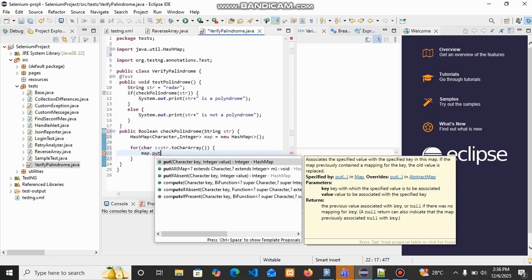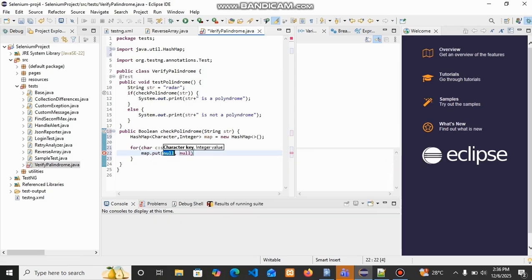For that, I am going to use map.put to place key and values using map.getOrDefault. By default it will place 1, and it will place 1 by incrementing if it is 0, or it will increment if it is already more than 1. So we have to write the getOrDefault method for this.